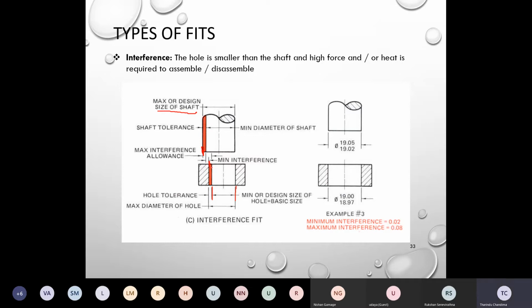So when you want to insert this shaft into this hole, in practice, there are two ways. Let's say you are inserting two metal parts together, then either you have to heat this part, apply some heat, then this hole will expand, and then you can insert, and then you let it cool, right? Then it will fit, and you cannot remove it in the room condition. It is tightly fit in the interference fit.